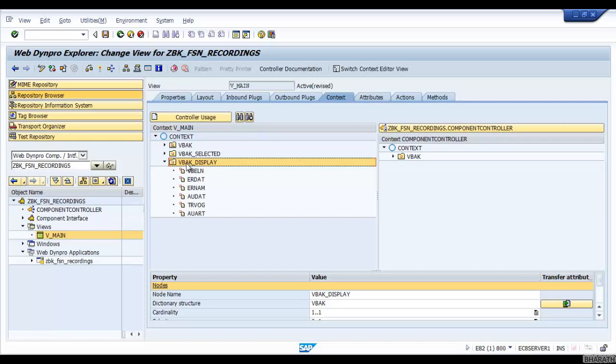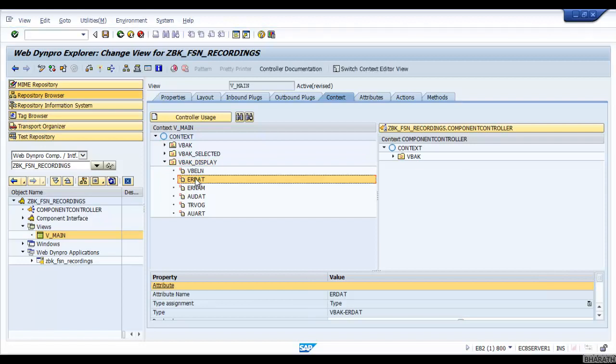Now the VBAK underscore display node instance will be stored in some reference variable. Once we get it, we try to read the er underscore dat, so we should read the complete element. Always, if we are trying to access element level information, we should have the node instance first. We get the node instance, then get the element instance, then read the attribute value or read the complete element. If you are trying to read all the elements, the context node instance should be enough.